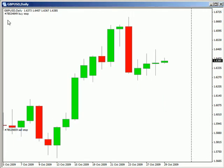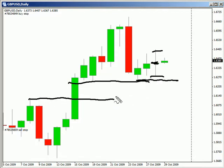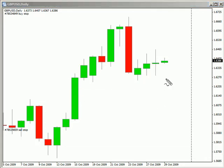Now, the pound US dollar pair, this pair closed up today, had a decent range, but closed barely up. It is a doji bar. Definitely look for a breakout of this low. I still believe that this window of opportunity should be broken at some time in the near future, and we could make a good 100 pips there. So definitely keep that on the radar. I have a pending order that's looking for that trade currently.